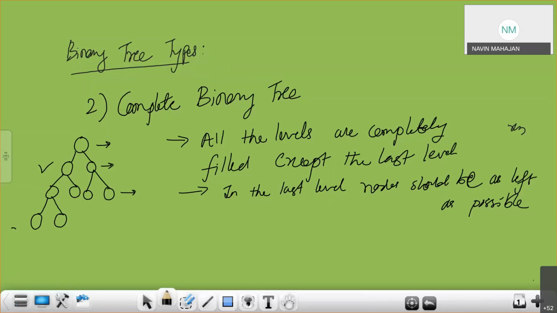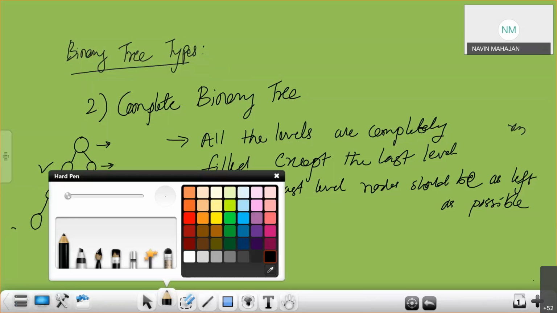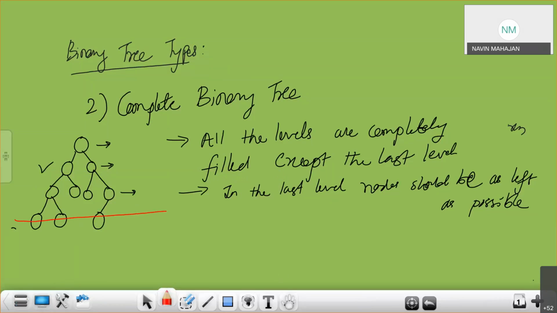But if I add here one more node, this is not a complete binary tree. Why? Because here it is not completely filled. All the levels are filled here except the last level. So all the levels are filled. This is correct, first condition.